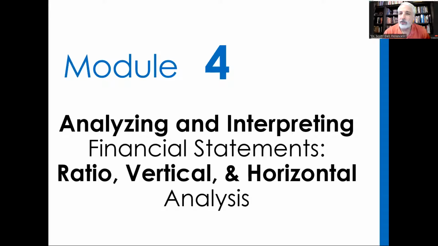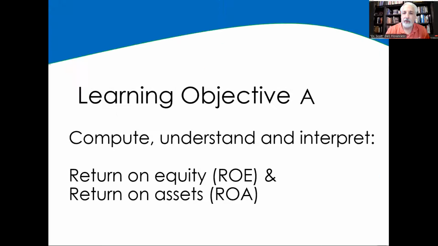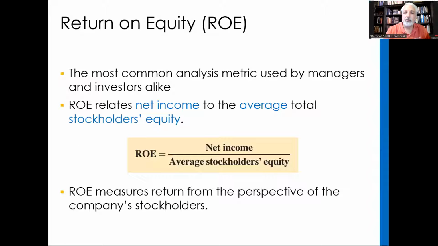We said the financial statements paint a picture of a company, and this analysis helps you understand that company and allows you to compare them to other companies and organizations, both in the industry and outside the industry during the same economic time period. So what's our goal initially? We're going to start with ROA and ROE, return on equity and return on assets. We've had some familiarity already. We've actually been calculating them already in previous modules. So we're going to take a closer look.